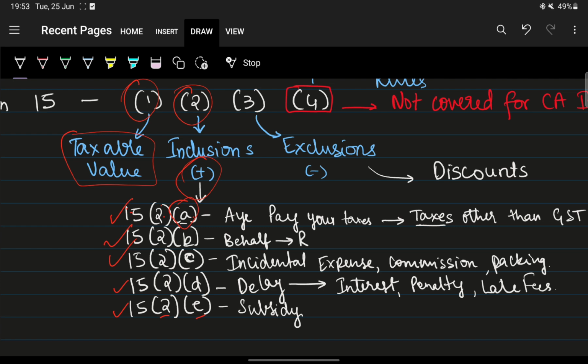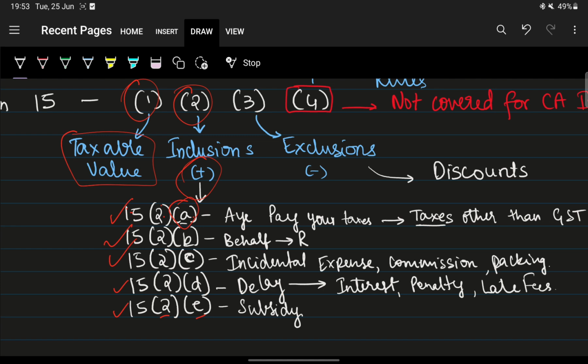Suppose the question has not subtracted that amount, we will subtract it and then add a note saying that you should have subtracted it, that's why we have subtracted it. Clear? Now when it comes to non-government subsidies, suppose they have subtracted it in the question. Is that correct? No, that is not correct. So we should add back that amount. If there is any amount of non-government price linked subsidy, that is not allowed to be deducted or subtracted, so we will add back that amount. Suppose in the question they have not subtracted anything, they should not have subtracted anything also, which is correct, so we'll just ignore and move on. Is that clear?